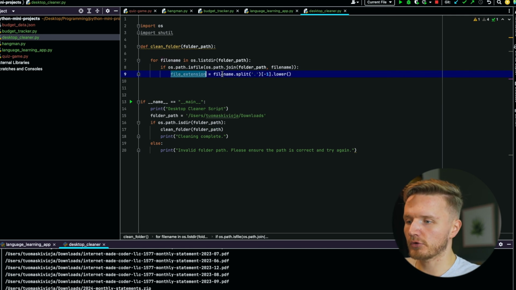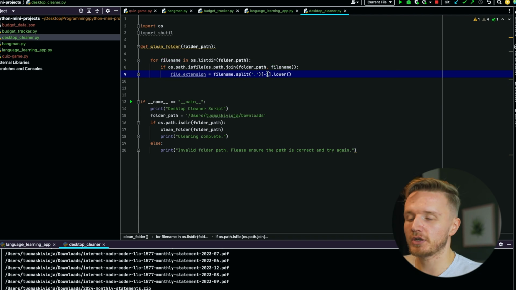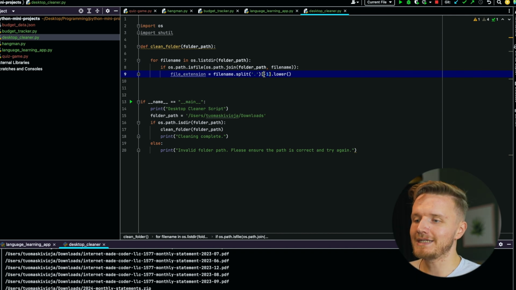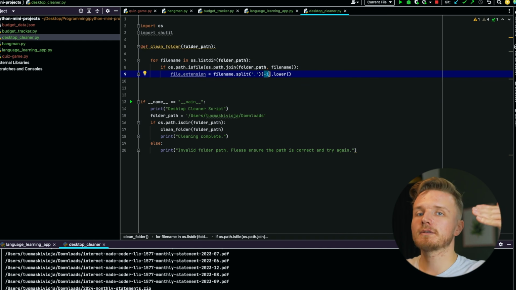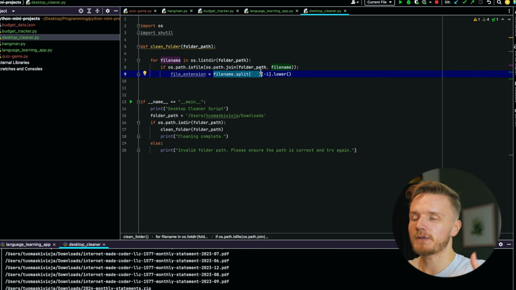We're going to get a variable called file extension by going file name dot split. We're splitting it by dot because we know that the file extension is going to come after the final dot inside of that string. File name dot split gives us a list of substrings split by the dot, and we know that the last one of those is going to be the file extension.